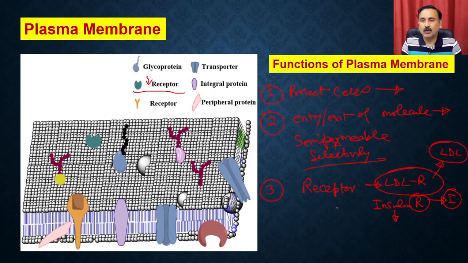Number three, the receptors are also going to be a part of the defense mechanism. Some of the receptors are going to function as recognition particles, or sometimes they are also going to work as a defense mechanism. They will sense the external molecules, and they are going to derive the responses from the cell accordingly. Apart from that, the plasma membrane also has the transporters. These transporters are used for the delivery of different types of molecules, water or solutes, small molecules as well as big molecules. So overall, the function of the plasma membrane is to regulate the material entry and exit from the cell.